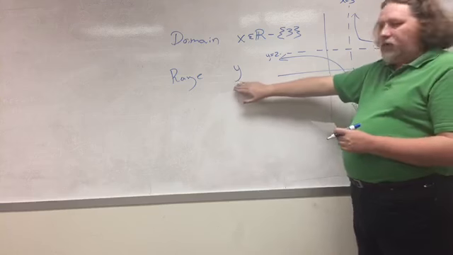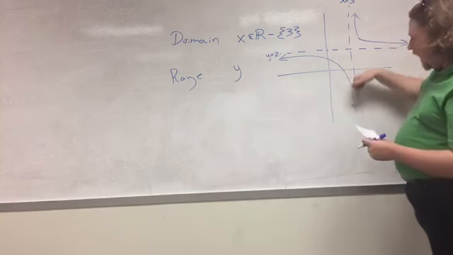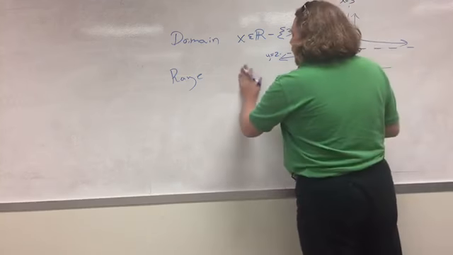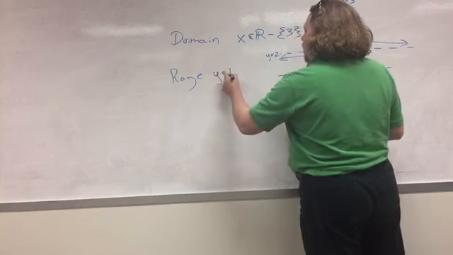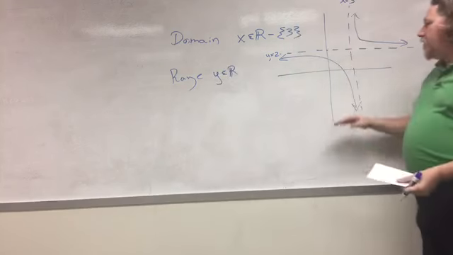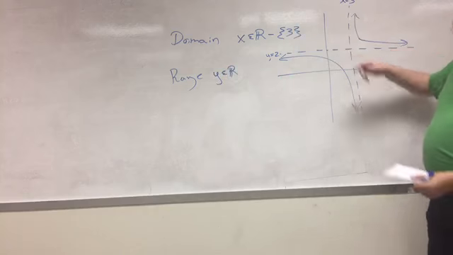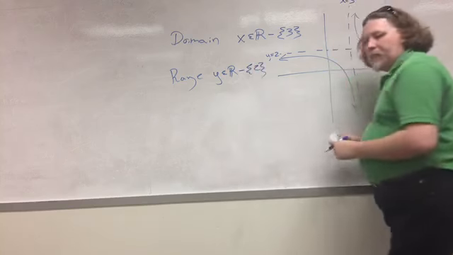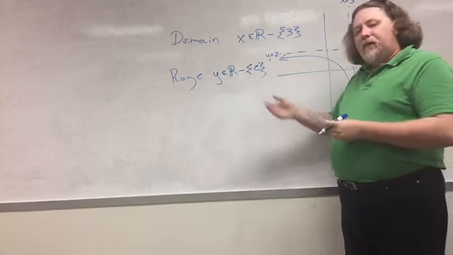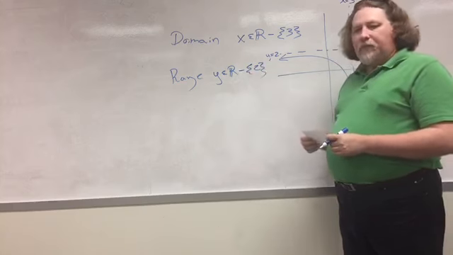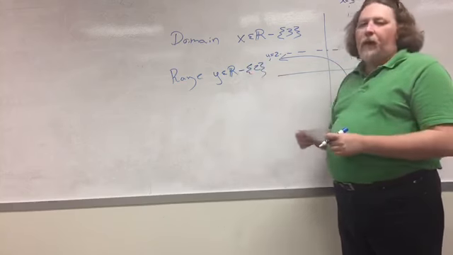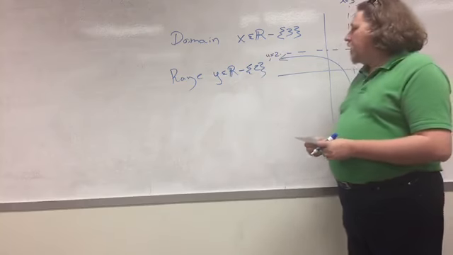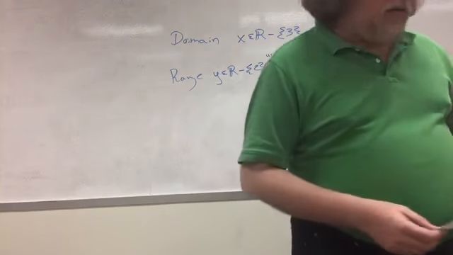Now similarly, I can do that with y. I can say, well, this graph goes down to negative infinity and up to positive infinity. So that's all real numbers, except it skips over 2. So all real numbers except 2. So domain and range, not always all real numbers. There can be gaps. Could there be multiple gaps? Yes, graphs could have multiple gaps. And we'll study some of those a little bit later in the course. What else could we do with domain and range?